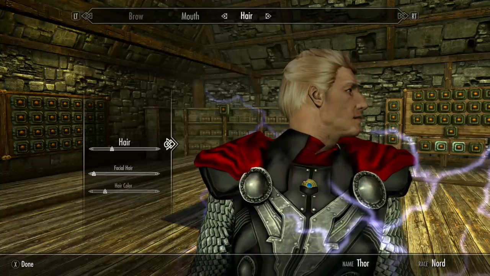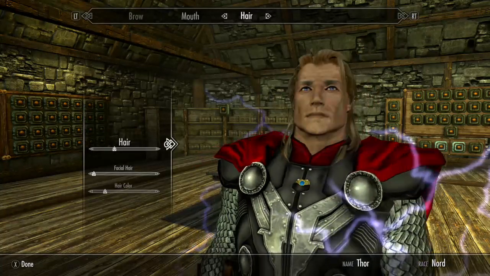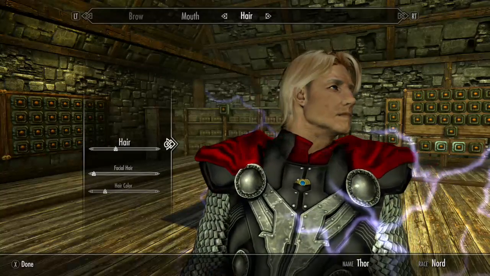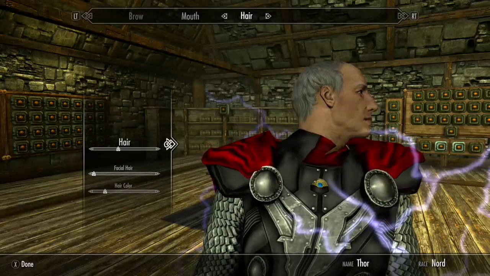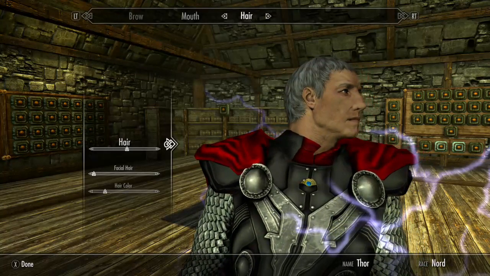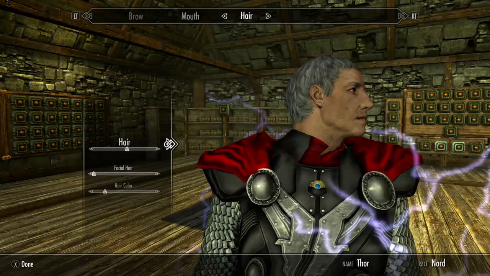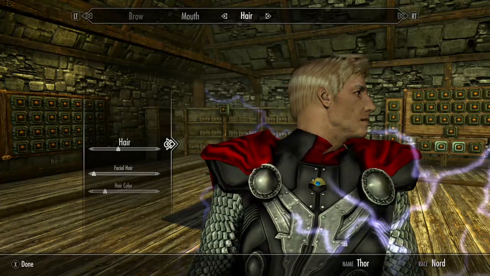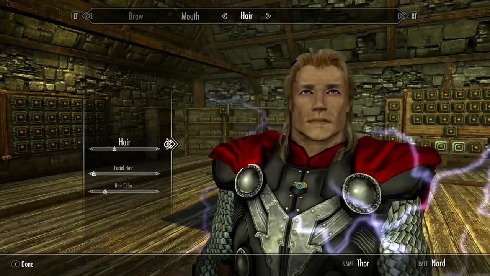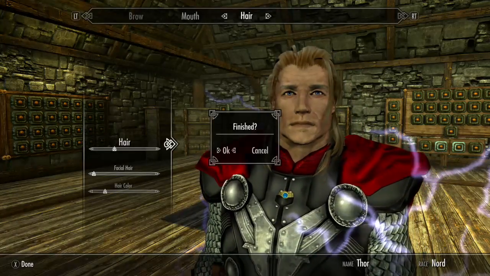But I kind of like him. He's made a pretty good Thor. I don't really like the knot in the back. Let's try to find something without that bun or knot or whatever. Oh no, we're going to get... Okay, we'll do that one just because it's the closest we have. Hold on. All right, that's as close as I seem to have in my collection.